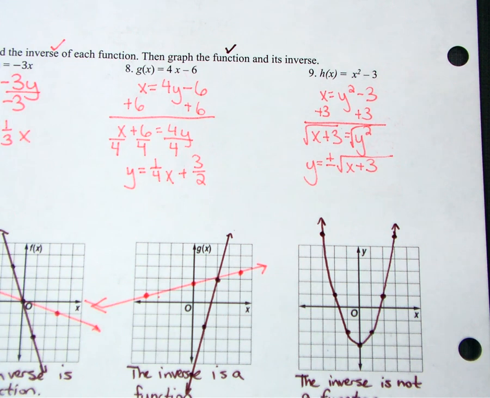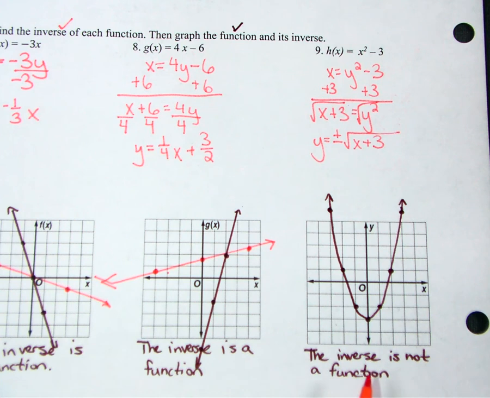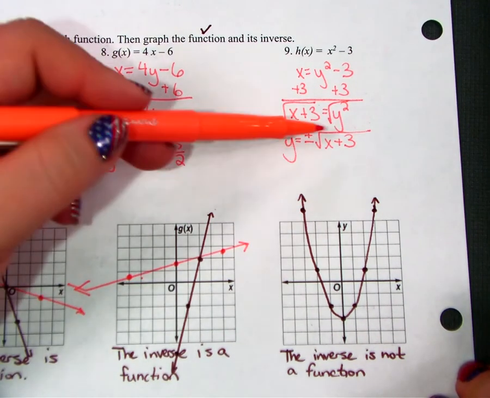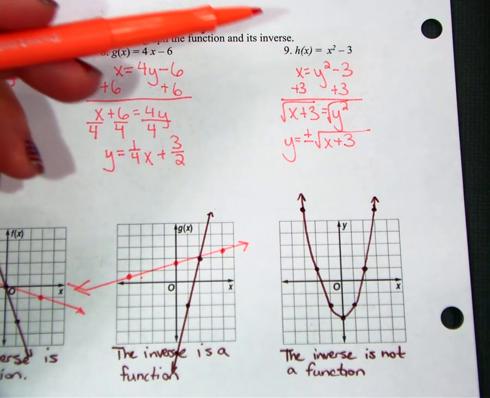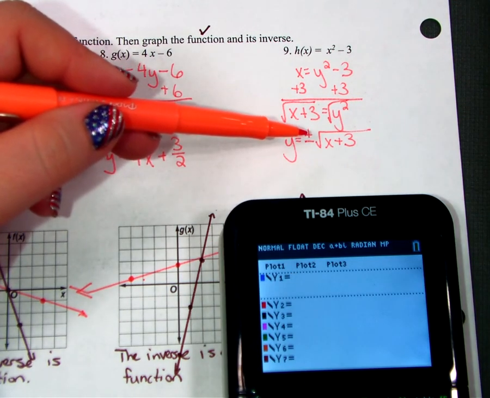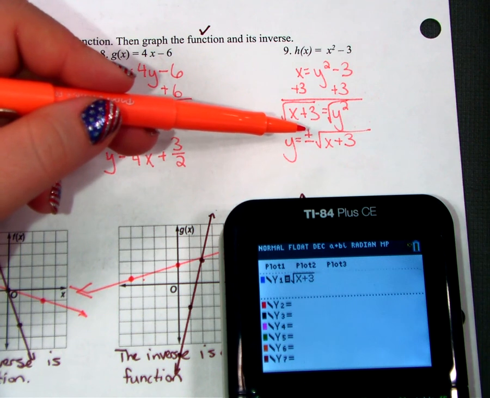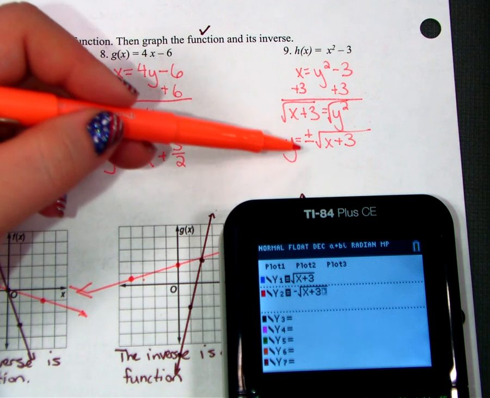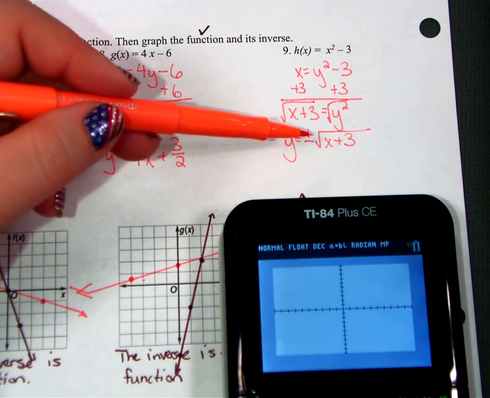The last one, we can go about it a couple of different ways. Really, we could have gone about it a couple of different ways for all of them. But remember, we determined that this one was not a function. Its inverse was not a function. And your calculators are set to only graph in function form. There's other forms that you can use later on, but in this class, we only graph in function form. And this is not a function. So option number 1 is to trick the calculator into graphing it anyway, meaning we're going to separate this out into 2 parts. So we have the square root of x plus 3 and we have negative square root of x plus 3 because we had a plus or minus in front. So that's two easy parts to split it into.